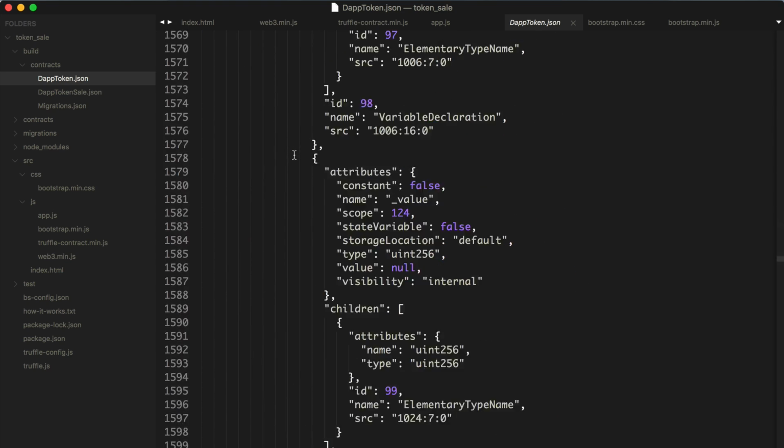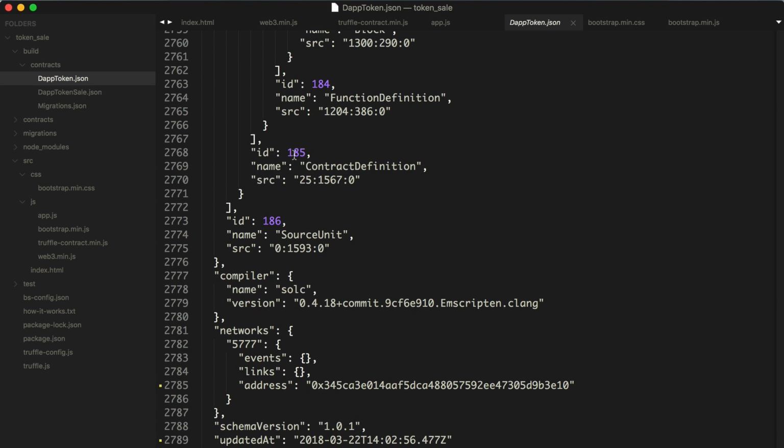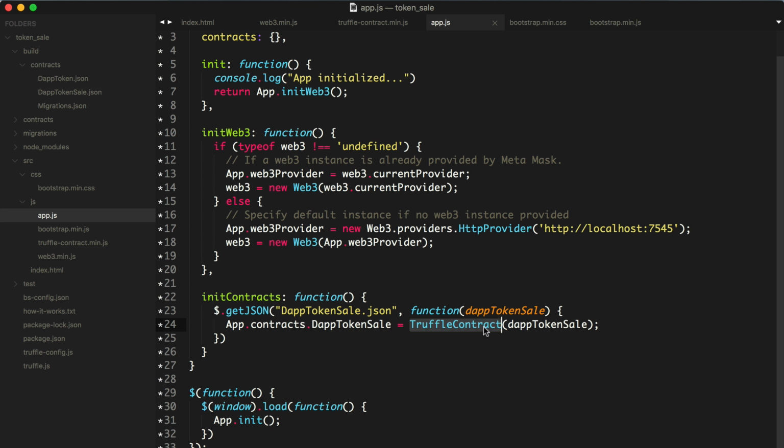And it's also going to be really nice later when we decide to deploy this project to a different network, because Truffle contract knows how to read these different networks so that we can know the address depending on where we decide to deploy our smart contract, and we don't have to keep copy and pasting values or using some sort of environment variables. This handles it all for us out of the box with this JSON file. So it knows how to do all that.